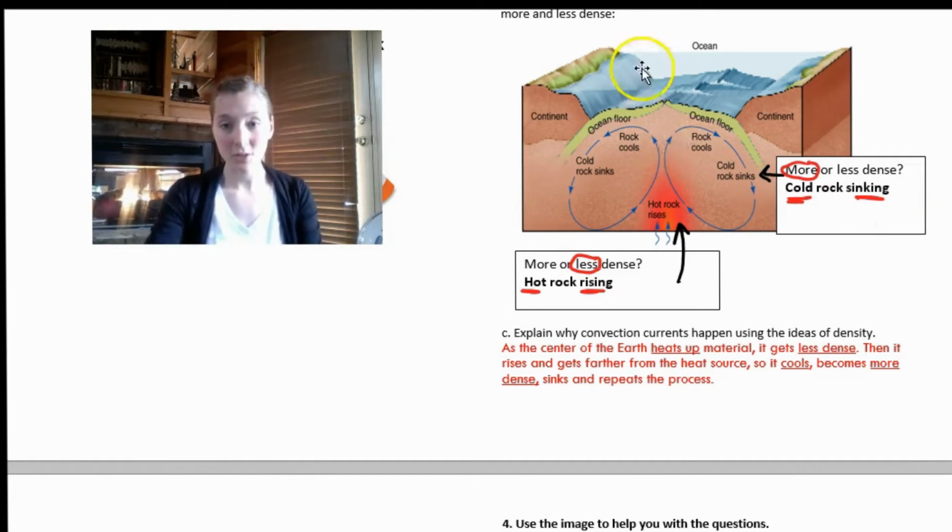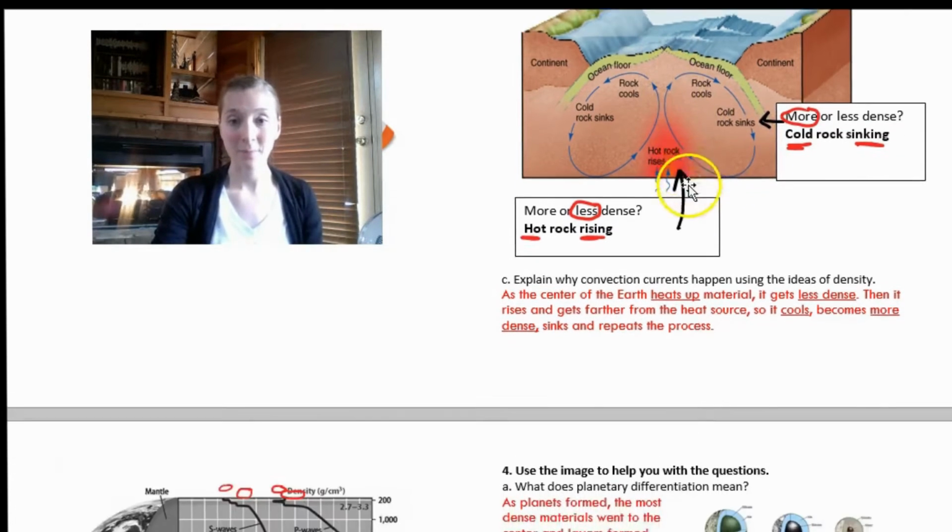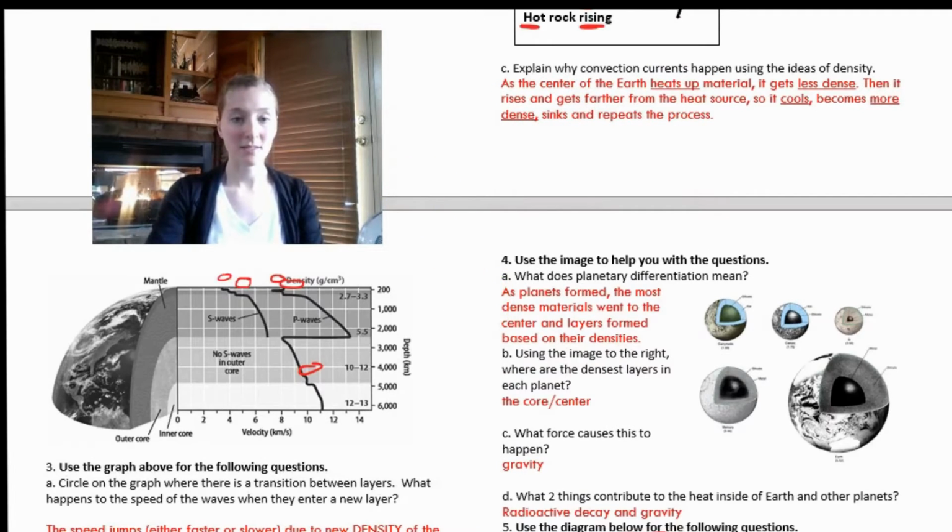And make sure you understand that within this convection current, it's more dense as it's sinking down here, and it's less dense as it's been rising. It does get more dense as you go deeper into the Earth, but within the convection current itself, there's less up here and more dense here. Now, as you go closer to the center of the Earth, it's way more dense than the material in the convection current, but just within the convection current itself, it's more dense as it has sunk and now it's at the bottom. All right, so now we've got this funny graph.